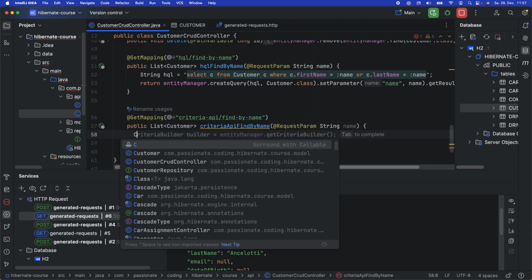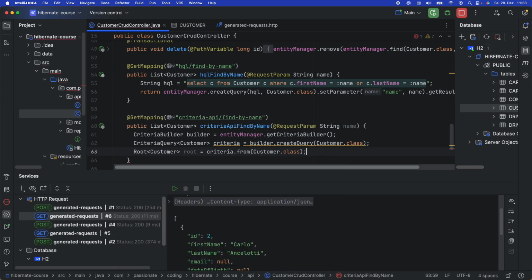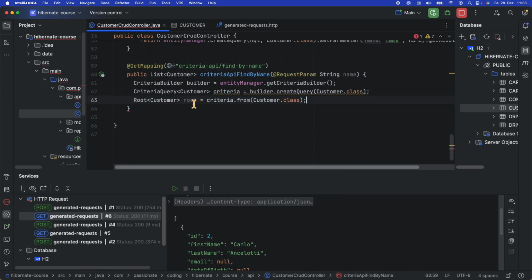So the first thing that we need is the criteria builder. We say entity manager dot get criteria builder, and then we will write a criteria query where we can just say builder dot create query customer dot class, and then we need a root object. So we say root equals criteria from customer dot class. So this is basically our from statement.